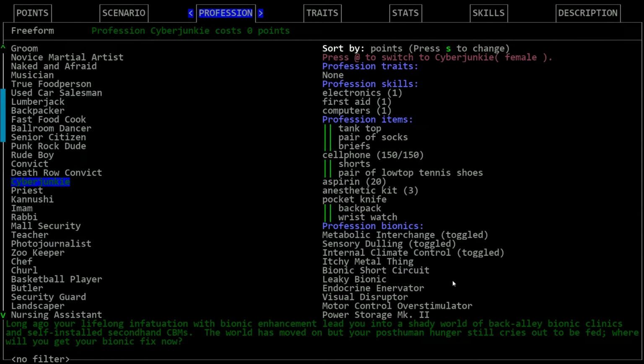We just need to pray that we roll enough strength to give us enough health so the maximum damage that we would take when we try to uninstall a CBM doesn't reach our maximum health. That is a problem. But yeah, we also get Power Storage Mark II. Yeah, great. Okay, well, we get to our first Cyber Warrior, and not a great one either.